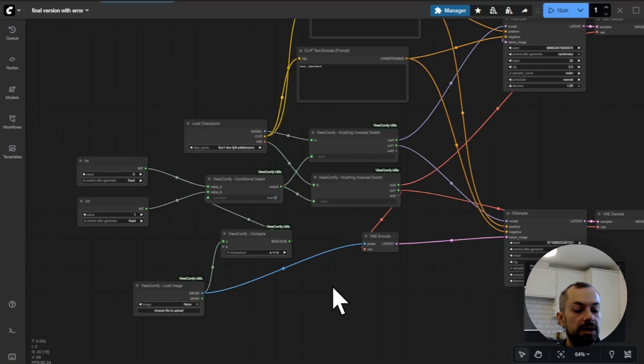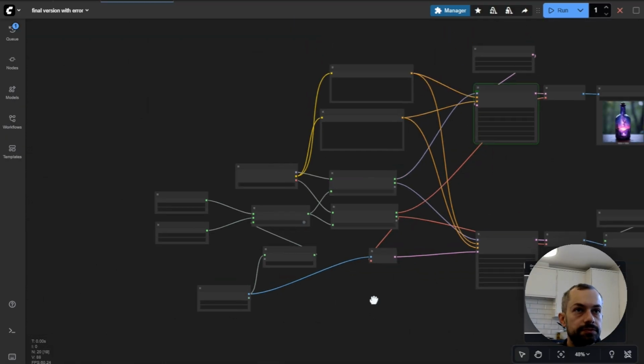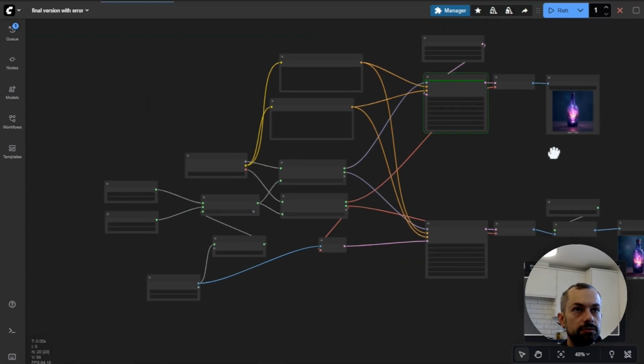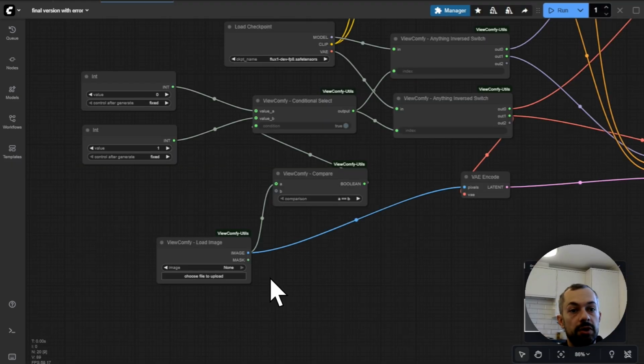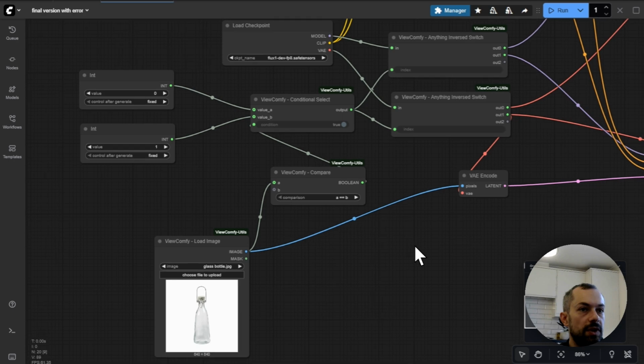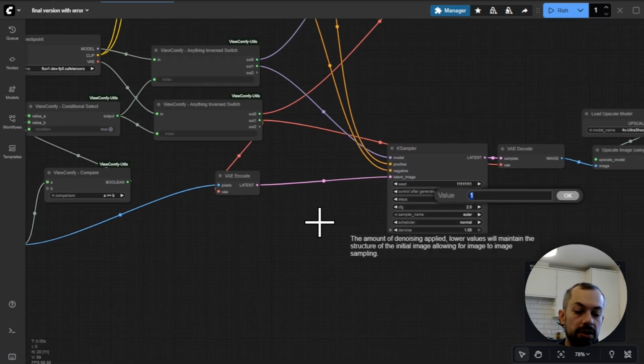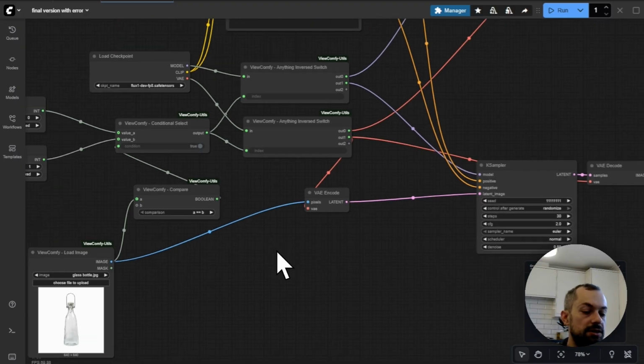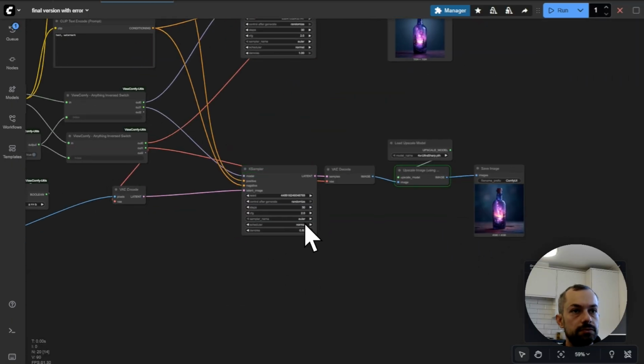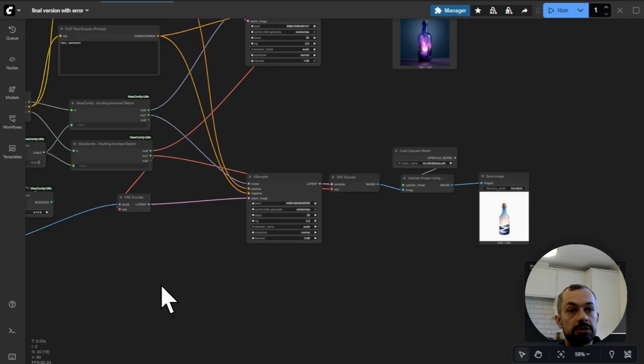So let's see what happens now. I don't have any image. Great, so you can see the top part of the workflow run now. So if I add an image here, like this button, so this is a text to image workflow, so I'll just reduce the denoise so that you can still see the image a bit, and click run. Cool, so that works. So this is how you can create those if-else behavior that will reroute your workflow based on a condition automatically.